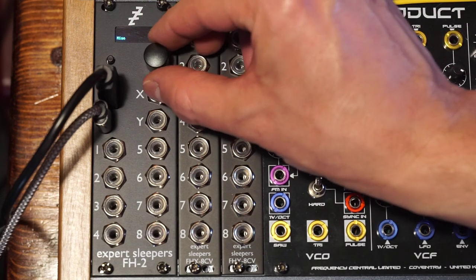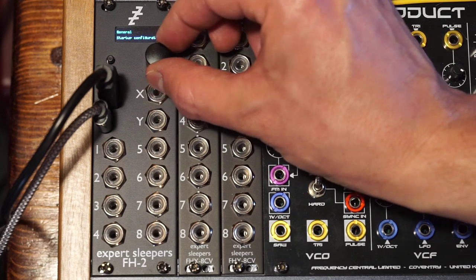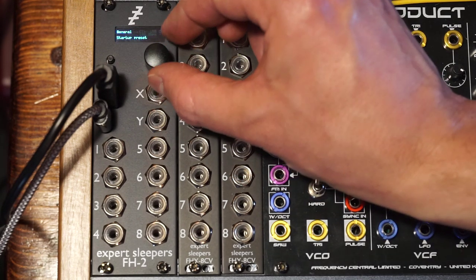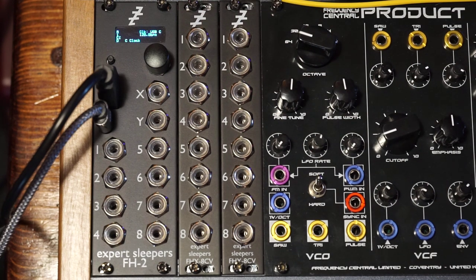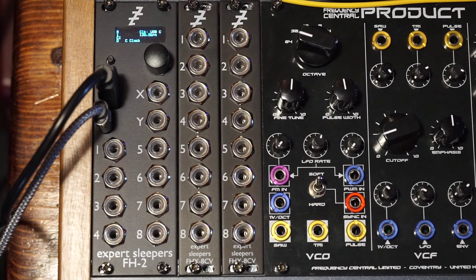So now in settings, general settings, we can set a startup preset, and we can choose it to be Linn. And we want startup configuration to be Linn as well. If the synthesizer gets turned off and then back on again, it'll automatically load that preset and that configuration, and we'll be all set. Let's make up the patch.